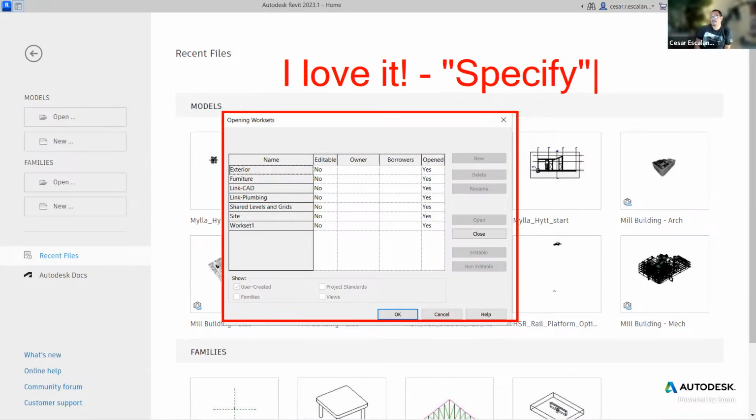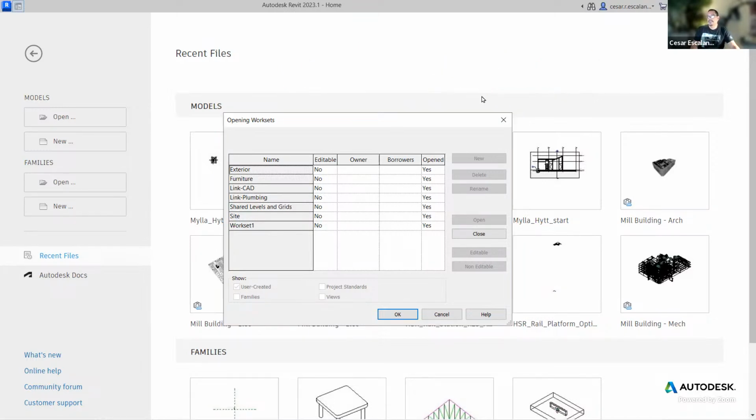And then you as a user can say, oh, I don't need the plumbing, so I'm going to close it. I don't need the tab, so I'm going to close it. I don't need this site, I'm going to close it. I'm going to work on the exterior, and this is going to be my active workset. And so you can selectively not open or unload the worksets that you don't need.